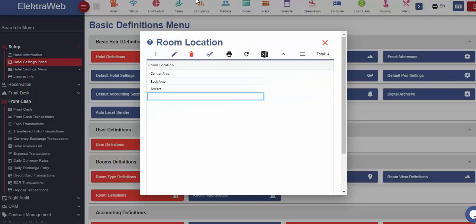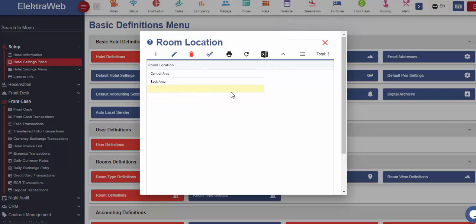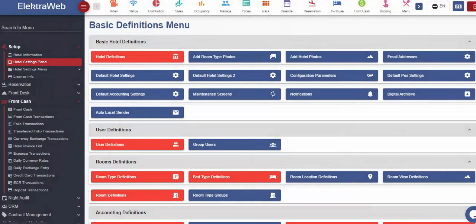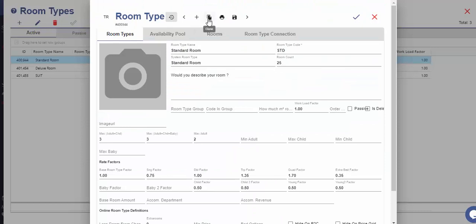The garbage bin symbol refers to the delete action, with which we can remove the wrong or undesired records. However, in some situations, an error message can be displayed. This may happen in cases when the record we wish to delete is used by another part or module in the program. With the Clone button, we save the existing record and create a new record with the exact information as the first one. After making the desired changes and adjustments to the cloned record, we can save it.